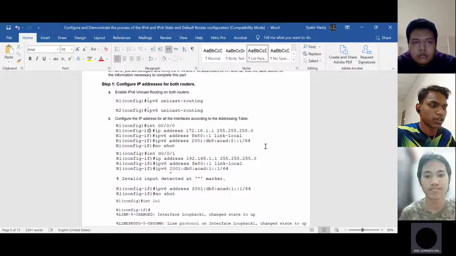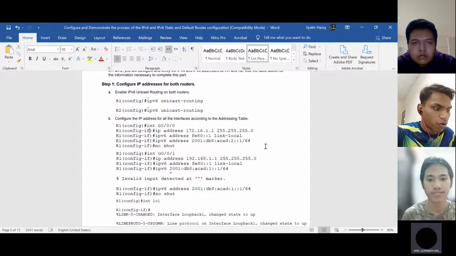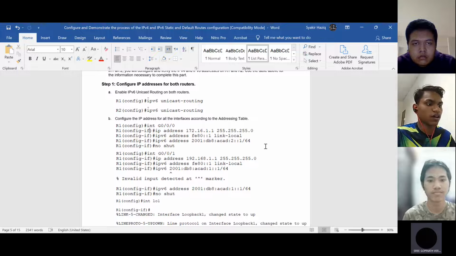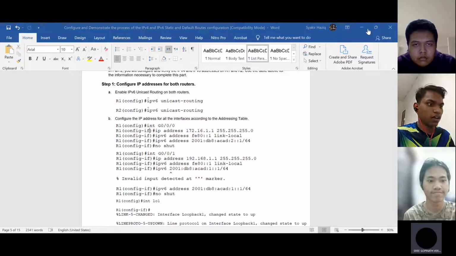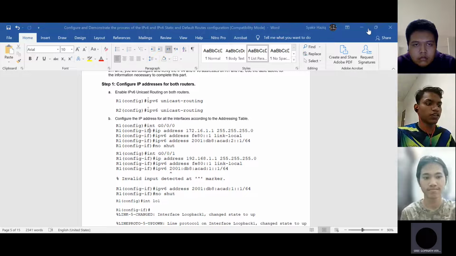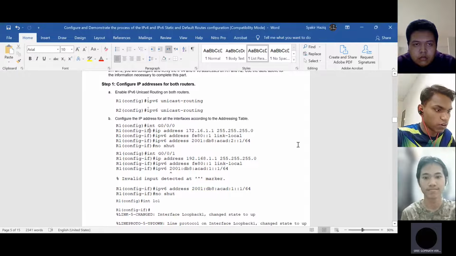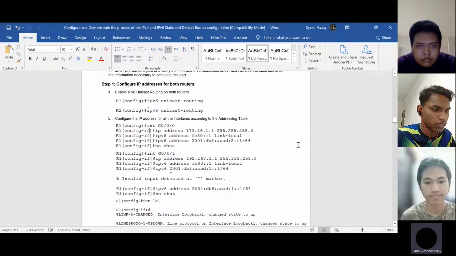Enable IPv6 unicast routing on both routers. The command on R1 config is ipv6 unicast-routing, and R2 is the same as R1, ipv6 unicast-routing.